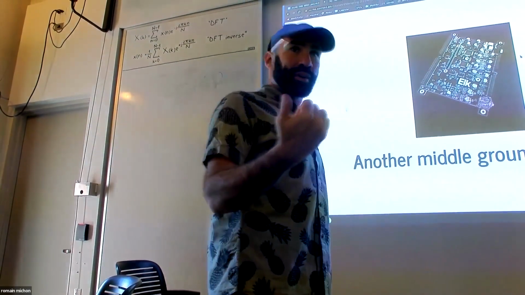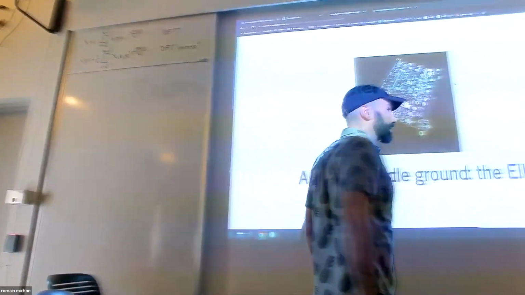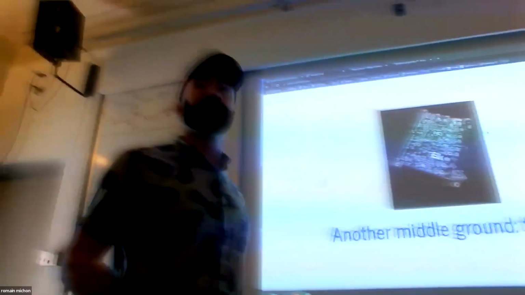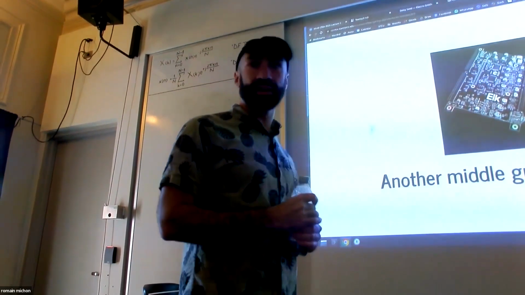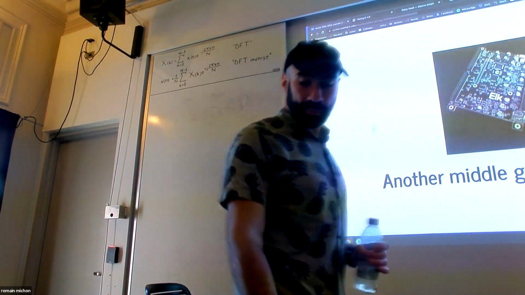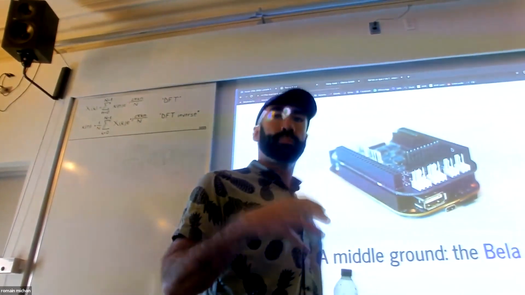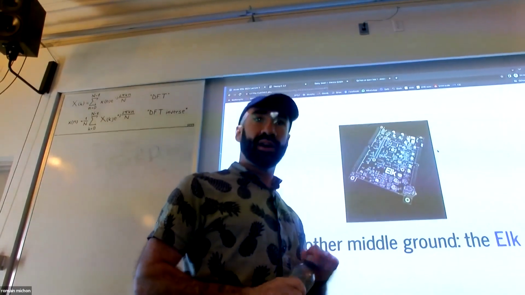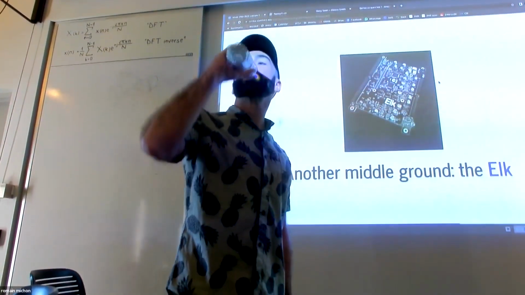So if you get a Raspberry Pi and if you get the ELK together, you're probably closer to $300 than the Bela. And it's also a smaller company, and the Bela really took off, so there is a big community behind the Bela, which is probably less the case with the ELK.